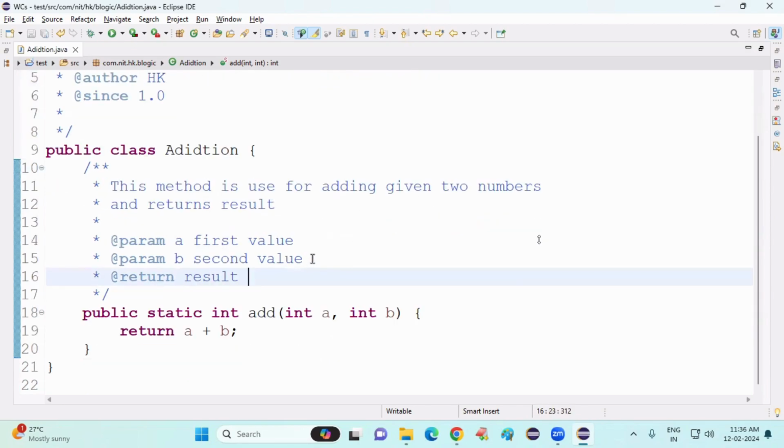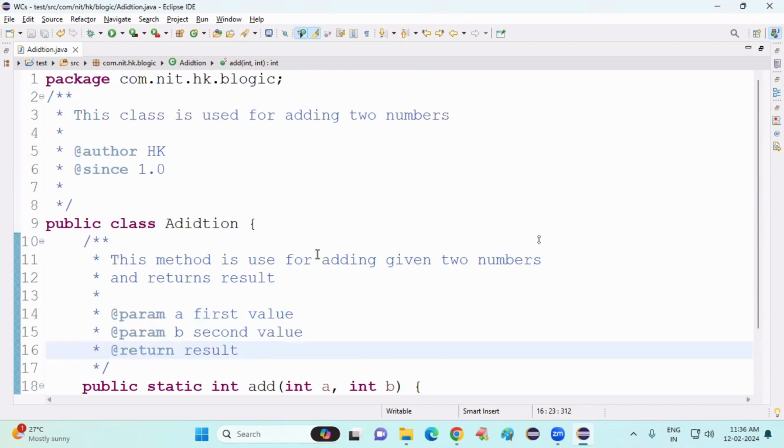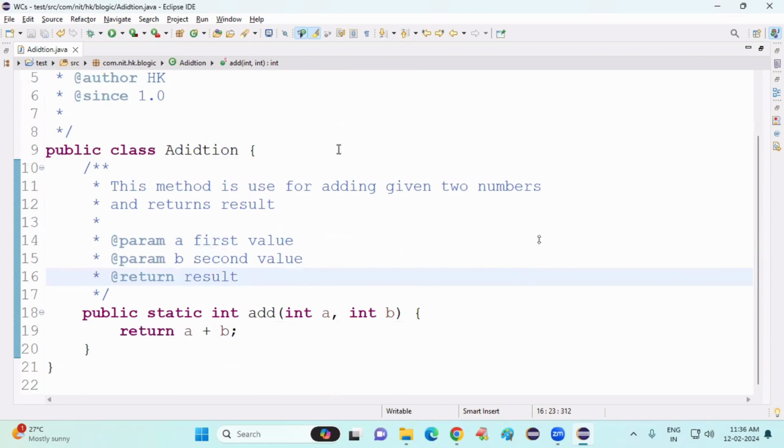Okay. Tell me, I want to generate API documentation for this file. How to generate? Javadoc is manual, no? Programmatical. I want to generate API documentation from Eclipse. I should ask Eclipse.